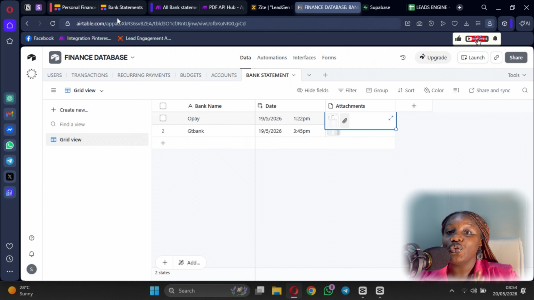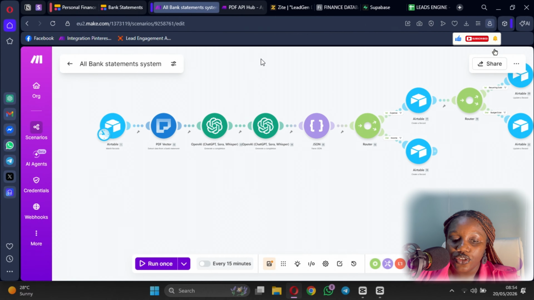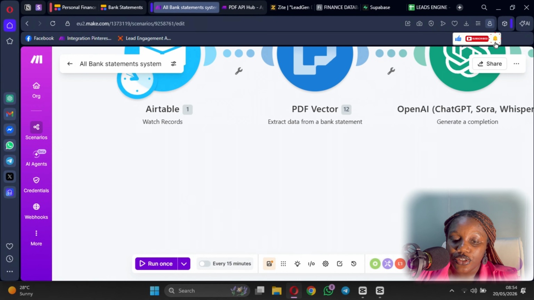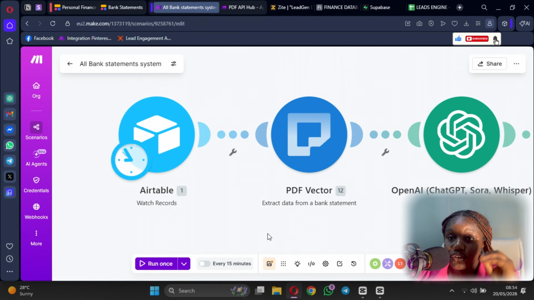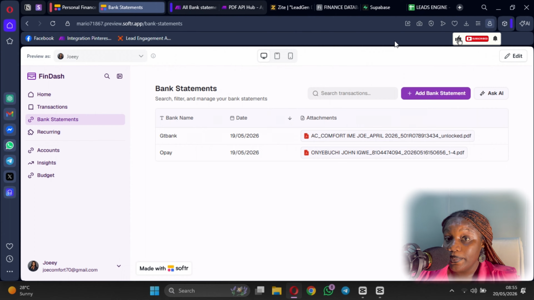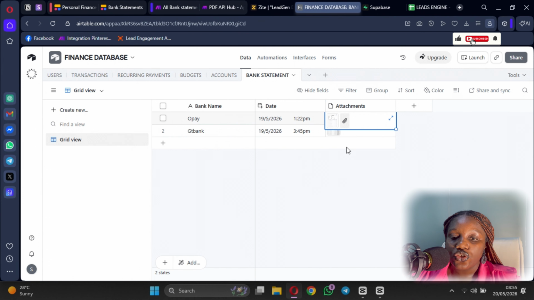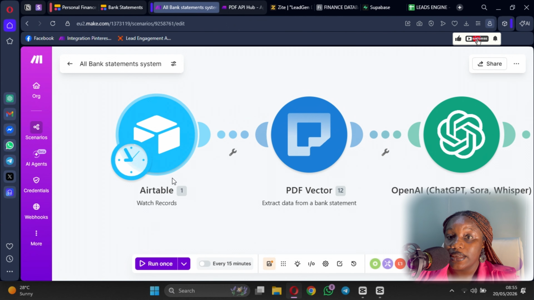So now let's go to the biggest fish in the room, which is the automation that is going to take care of splitting all of the individual transactions from the bank statement and putting them into our transactions table. So this is what that automation is going to look like. What this automation does, first of all, is to watch for the new record. So whenever a new bank statement has been uploaded into our database, whenever someone comes in here and fills this to add a bank statement rather, it lands in here. So our automation picks up that particular bank statement and then uses something called the PDF Vector.